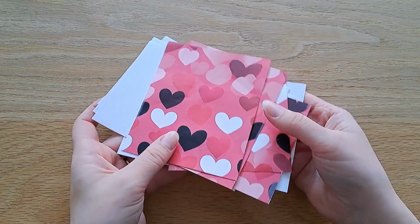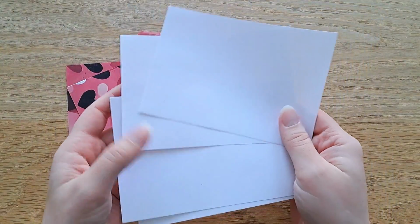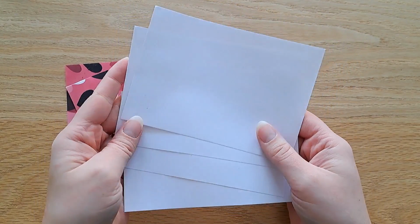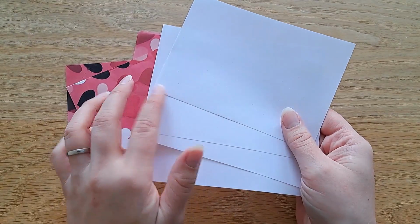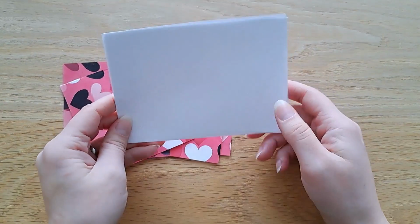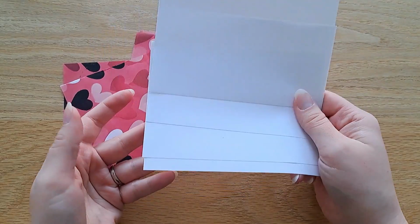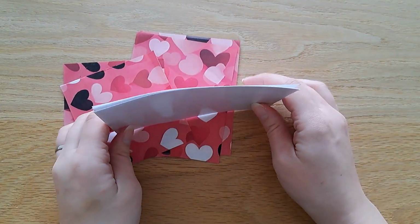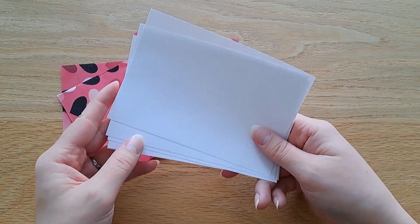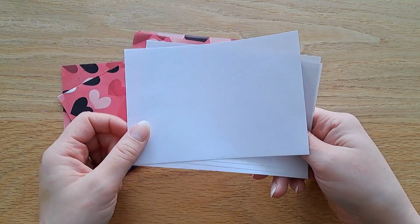Then my next must-have is cover paper. Up until now, I've only used these ones, just the basic white ones, the A6 size. I'm not sure how many centimeters or inches that is off the top of my head, but these are pretty much the standard size they come in. I take the clear cover of the diamond painting and I put these all over. I like working that way because then I can see the whole picture while I'm working, and it is a bit of a surprise what the section will look like when I take the cover paper off.